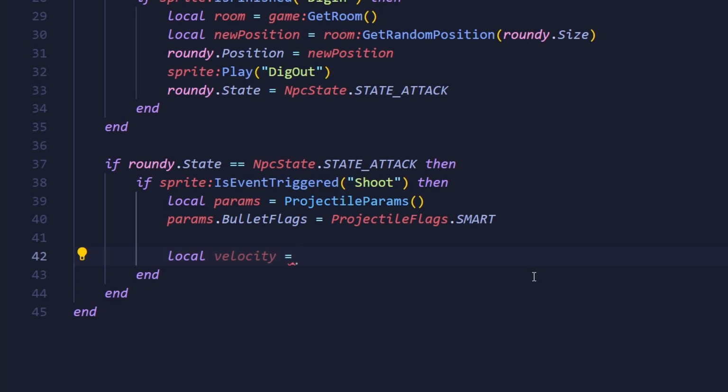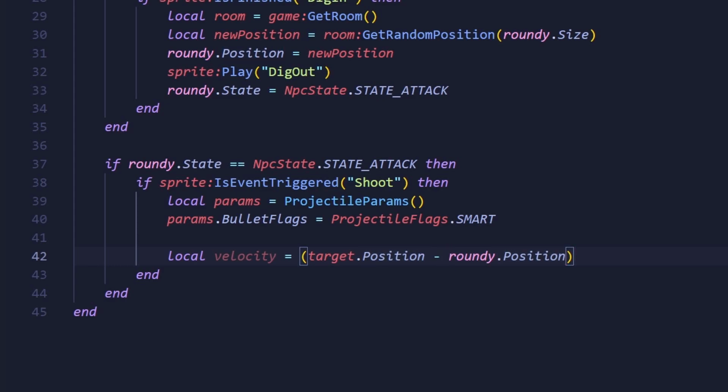Vectors, in math terms, are objects with both magnitude, aka size, and direction. We want to get a vector which only stores direction, which you can then multiply by the bullet speed constant we defined earlier. To get a directional vector from the enemy to the target, we're going to have to subtract the enemy's position from the target's position. This next step is very important, so listen closely. Open a parenthesis here, and then type target.position minus roundy.position. And then make sure you've closed the parentheses. If you do this in the opposite way, you'll get the opposite direction, so make sure you're doing this right.